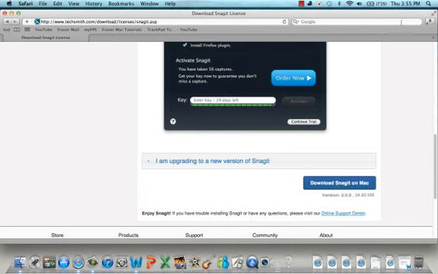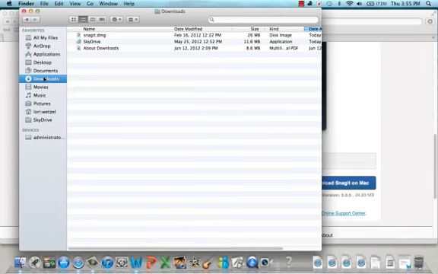Again, you'll see the download flip to the upper right hand corner, and that is an indication that this download is starting to get transferred into the downloads folder of your computer. So we'll give it a minute to do that. Remember, you can get to your downloads either down here on your dock, but probably a better way of getting to it is by going to your Finder window, and you can see by the progress here that it's almost done. So I'm going to go over to my Finder, and I'm going to go to Downloads.